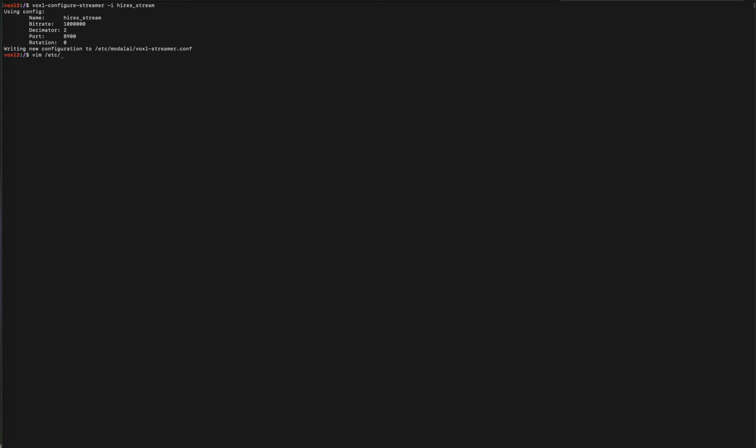So if I go into this file, because we have to edit one thing, you'll see that we have this thing called a decimator, and that's basically telling VOXL streamer how many frames to process. So a decimator of 2 means that we're going to process every other frame that comes in. So I'm going to change that to 1, so that means we are processing every single frame that comes in, so we're going to get a truthful 30 frames per second. And in this case now, all I do is I type in sudo systemctl start voxl-streamer.